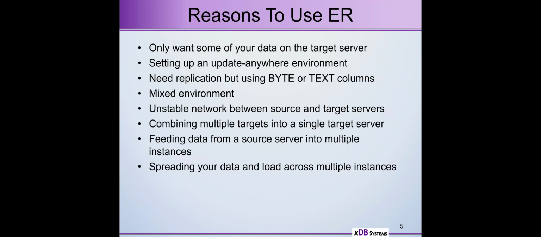Another thing is update anywhere. Rather than being stuck to the old model of you've got your one big Informix server, you can have 5 of them, 6 of them, horizontally scale it, spin up cloud instances with them, pull up AWS, spin up a new Informix environment, add it to the domain, and suddenly you now have another system that can handle all of your data. If you're running old byte or text columns and you need to replicate, I run into that a lot. If IBM and HCL would ever be able to put those into HDR as well, I'd be greatly appreciative, but right now it's not there.